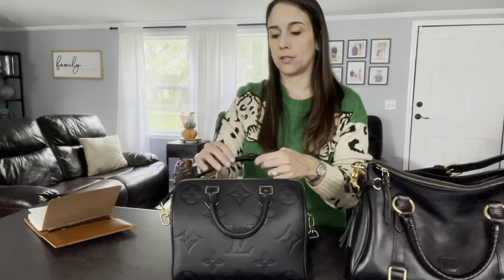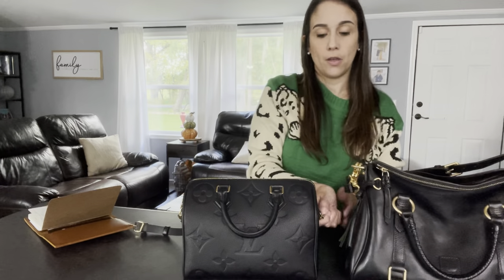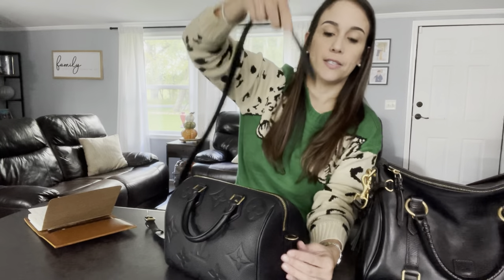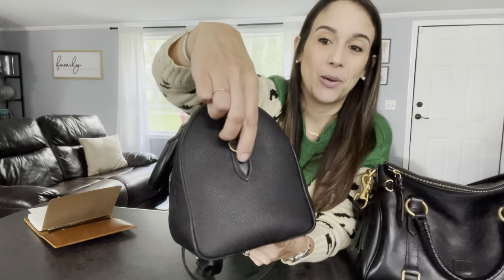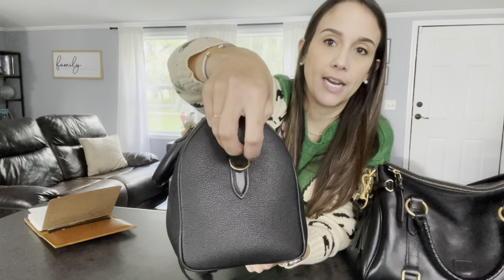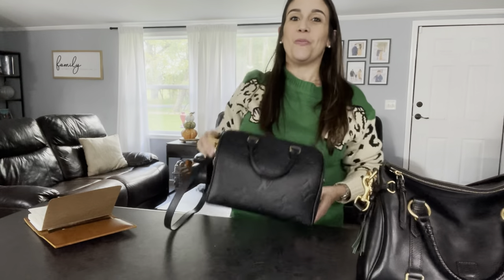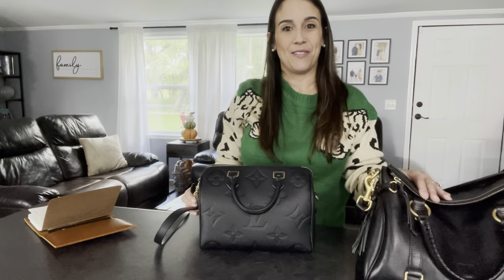The designers at Louis Vuitton must have caught on to this trick, because you cannot do this with the Speedy. When I connect both parts of the strap to one D-ring and try to fish the strap through the Speedy's D-ring, the strap is wider than the D-ring. You could probably force it in, but I wouldn't suggest it. So we're going to give the strap win to the Florentine Satchel.